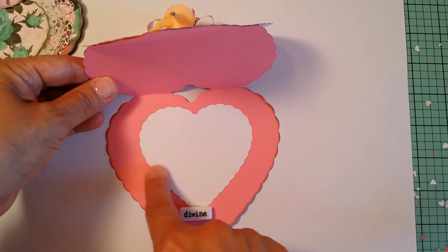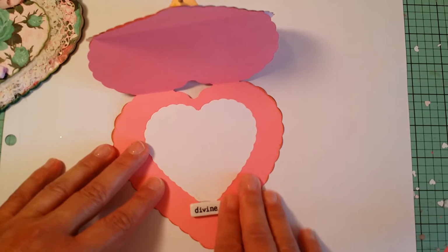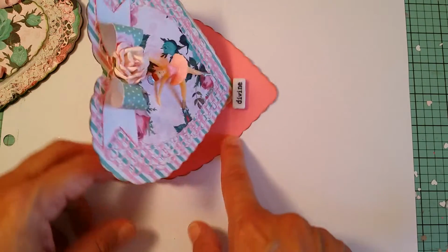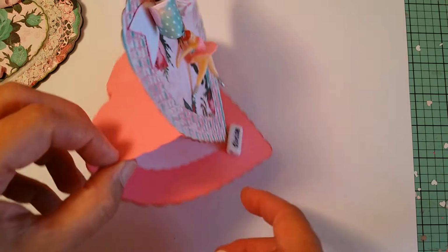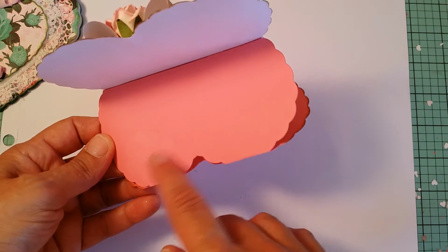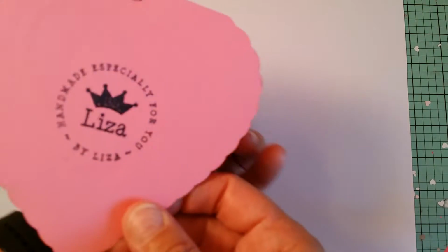And then I put the white inside, that way it's easy to write on inside the card. And then the "divine," because I think she's a ballerina and dancers are divine. That's how it looks sideways. And then I know it's a little messed up here. I tore the paper up by mistake. There's my stamp. So that's one.